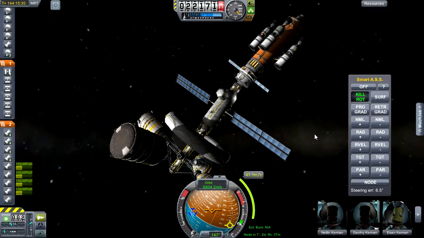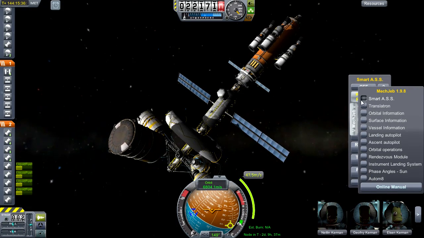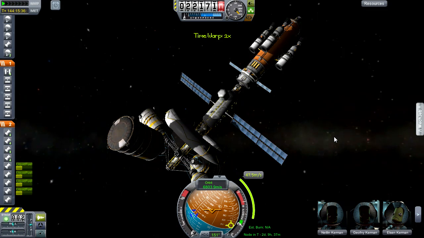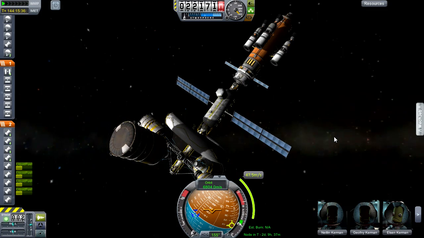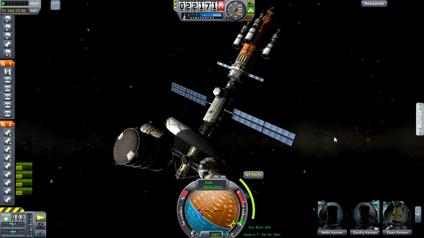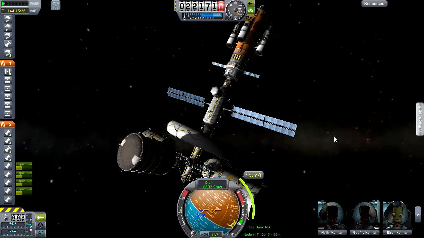Alright, kill rotation. I'm going to try something a little different here. Kill rotation, SMART ASS off. Alright, now a quick burst of time warp. Kill the angular momentum. And just take my time and get into position, realizing that this thing takes forever to respond to controls. Get lined up in one direction and then work on the other, using quick bursts of time warp to kill the angular momentum when I need to. I'll go ahead and work on this, and I'll cut back in when I've got there.